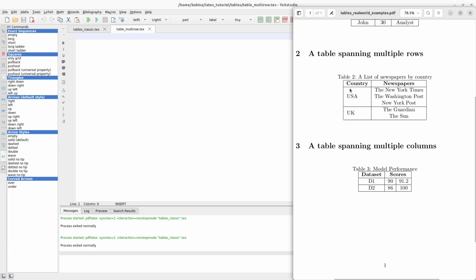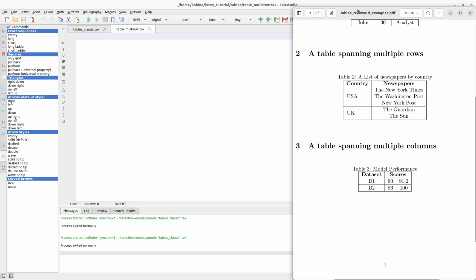That is why we need such a design, so that if you look at this table, you know that all these items belong to this country. This cell spans multiple rows because we have 3 rows here, 1 2 3.